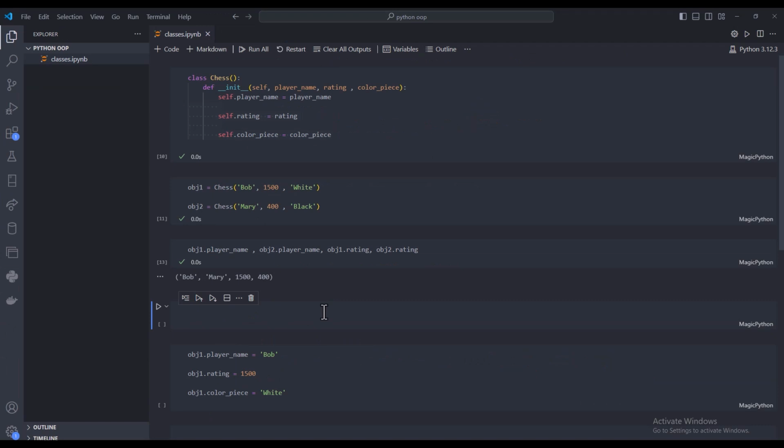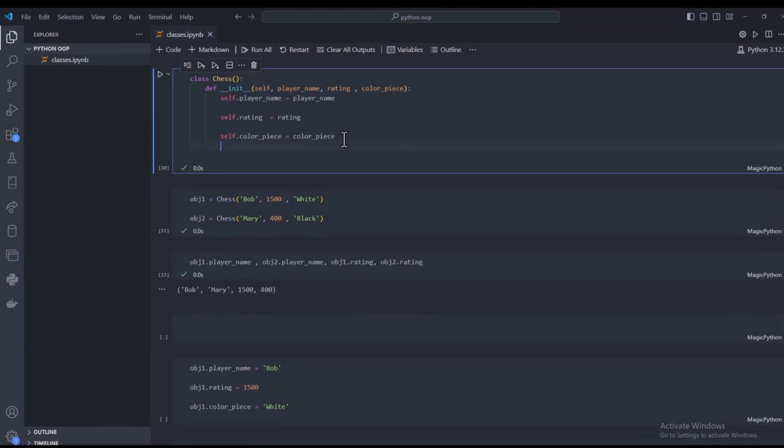The next thing I want us to look at is class methods. Class methods are simply functions that belong to a class. Let's say we needed a way to get the details of every player. We can do this by creating a class method inside our chess class. This goes as follows.